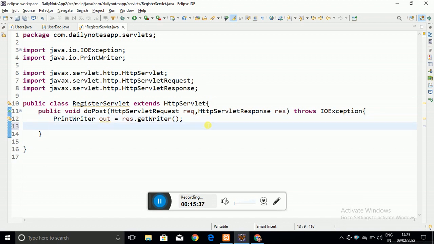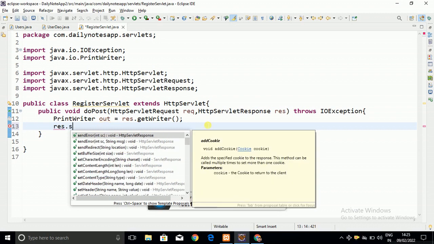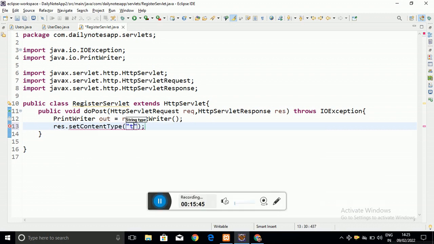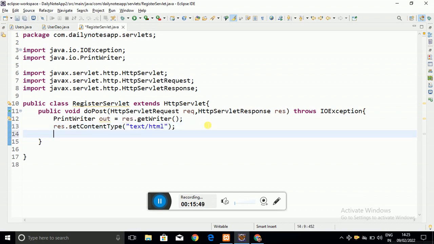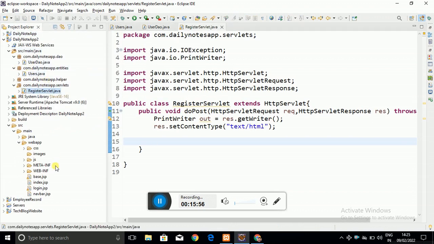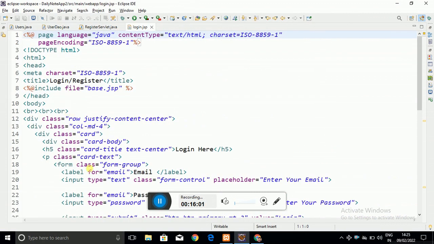And here again I have to write response.setContentType, that is the content type of the response from the servlet, which is HTML text.